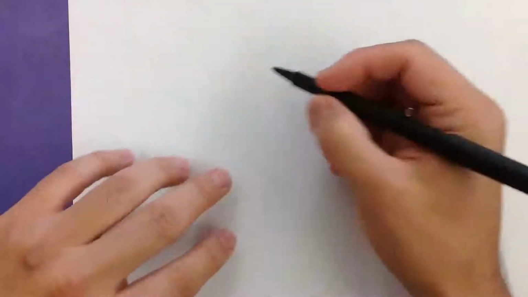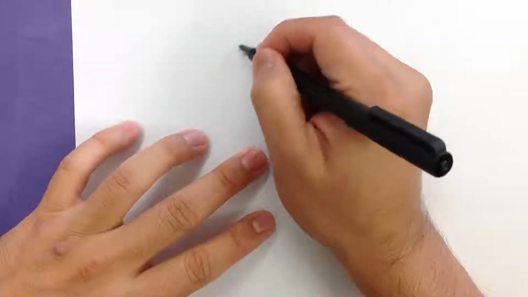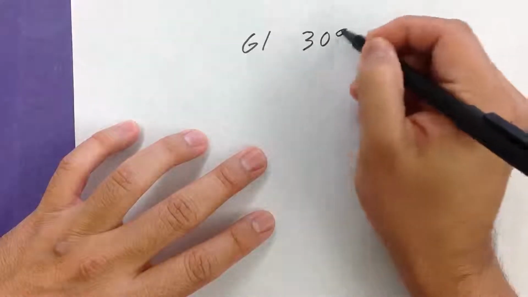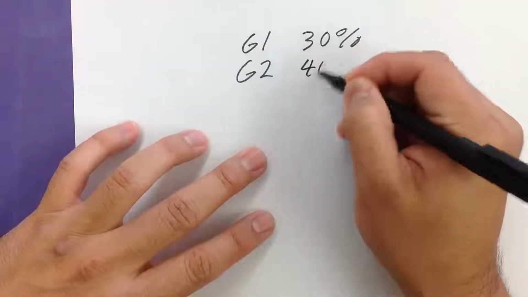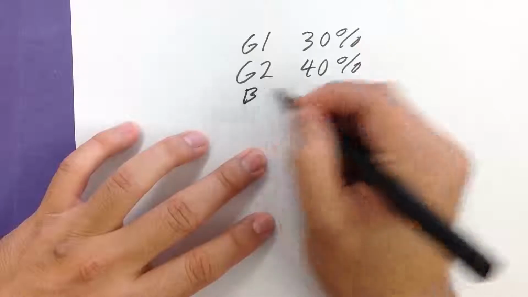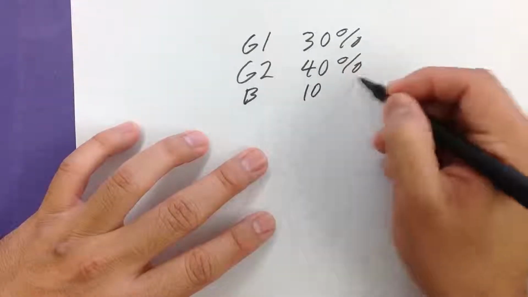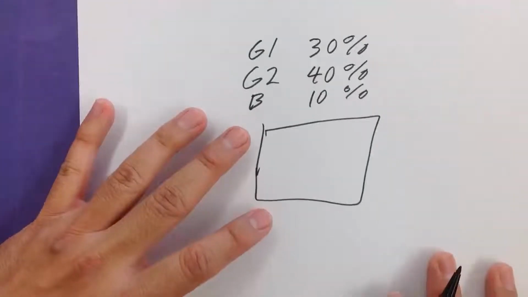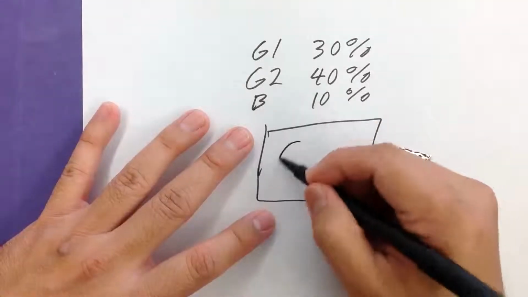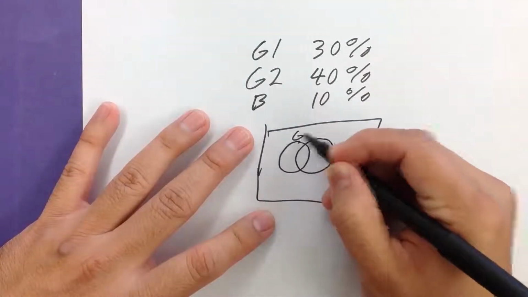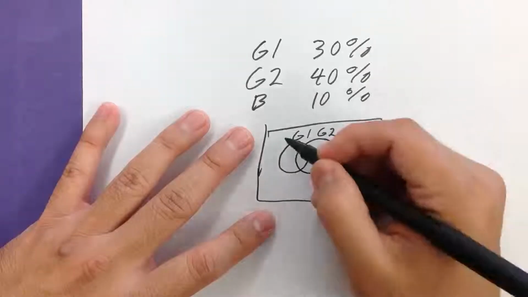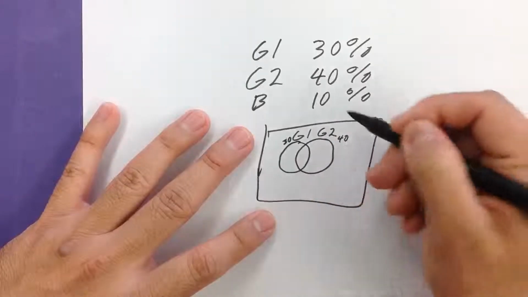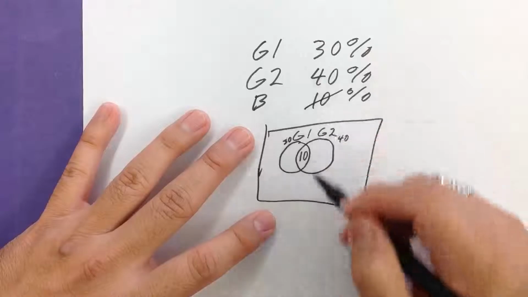Another type of question that's going to be on there is like the ovens. So we have an oven, gate 1 is open 30% of the time. Gate 2 is open 40% of the time. And they're both open 10% of the time. Let's just say that. So now we have our Venn diagram. Always start with the rectangle. If you don't start with the rectangle, I don't know what you're going to have. You have two circles, G1, G2. This is 30, this one's going to have 40 over here, and 10 is going to be right in the middle.